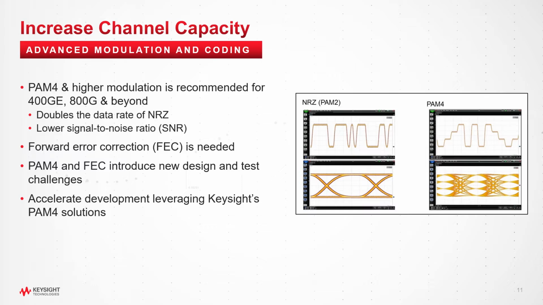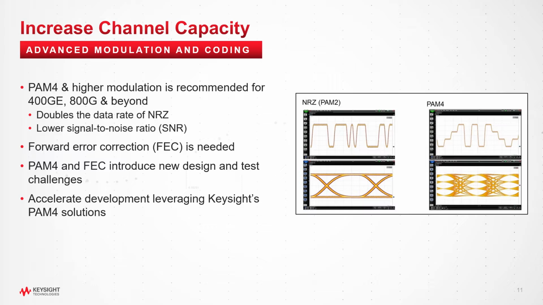Today, as all of us know, NRZ is the most common signal modulation scheme for 100G. However, as the speeds of NRZ designs increase above 28 Gbps, the channel loss becomes a very limiting factor. So a new scheme which is used is called pulse amplitude modulation, or PAM. And PAM4 is the recommended method to move to 400G speeds as well as higher data rates in the data center. Technically speaking, PAM designs are far more susceptible to noise. So forward error correction, or FEC, is typically used to correct for the channel errors in PAM links and is strictly considered for PAM testing.